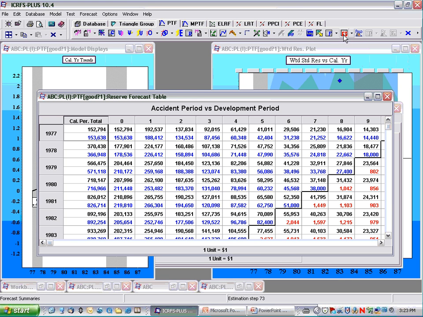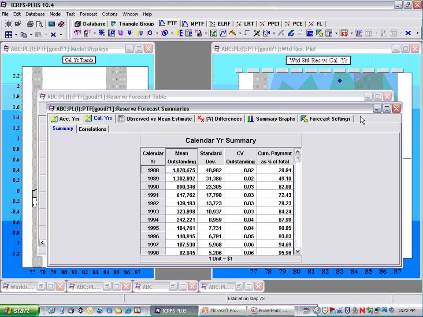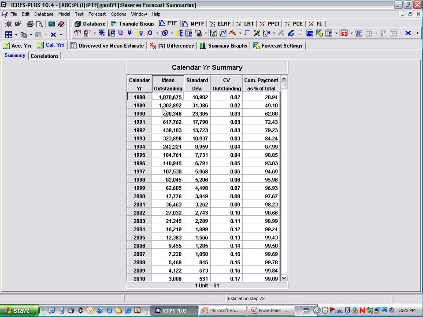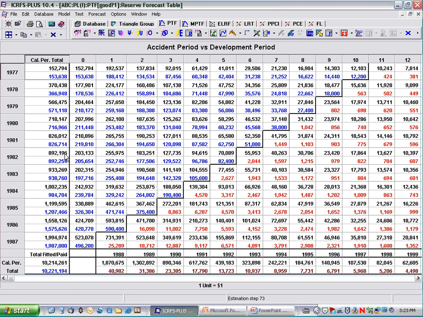If you look at the forecast summary by calendar year, you'll see a lot of money next year and so on. If you look at the forecast table, F for forecast table, and at your liability stream, you're paying 1.2 million, 1.5 million, 1.9 million. Now we're forecasting a 1.8, but it doesn't include development year 0, which will be close to 500,000.